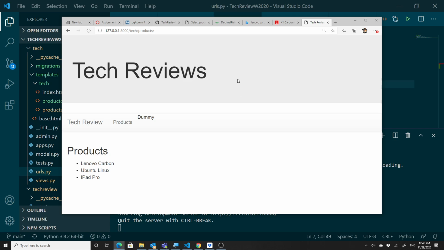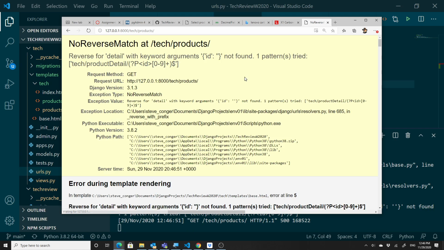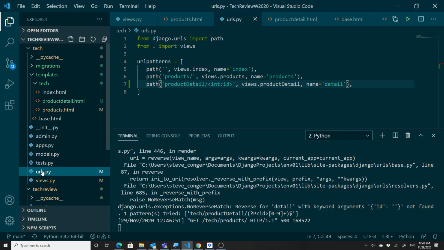Tech reviews. Going to refresh this. Gives me an error. So it doesn't like, let's look at this again, the URLs. Name equals detail. Int ID. That looks good.